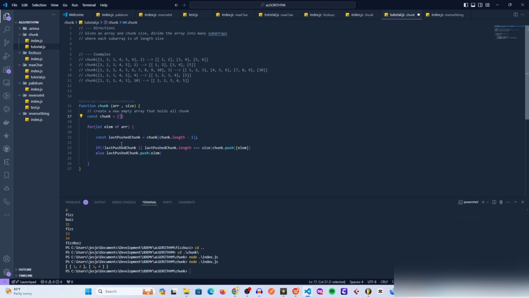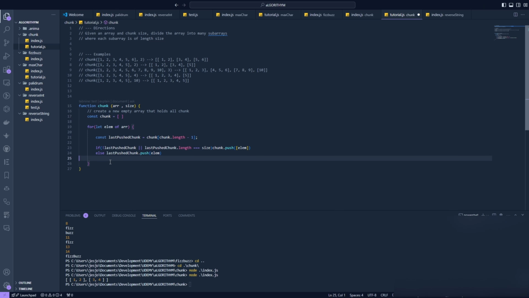So if we modify this, it will automatically update inside of chunk, because this is a reference to the original array. That is why pushing into the last pushed chunk here will automatically modify this array here. That is why this will work.